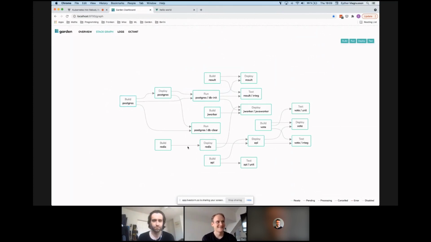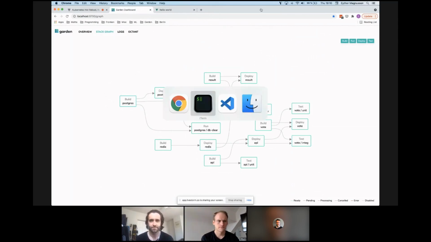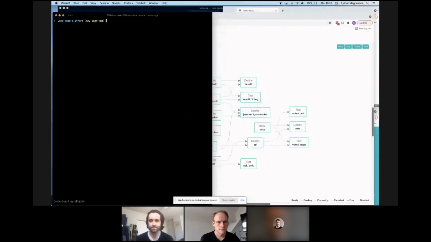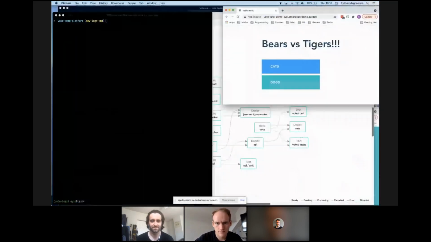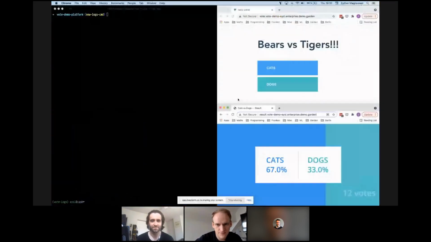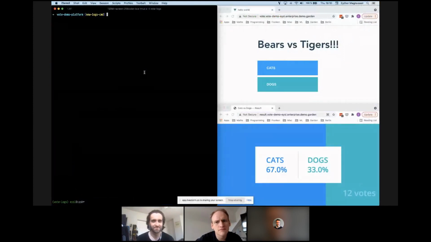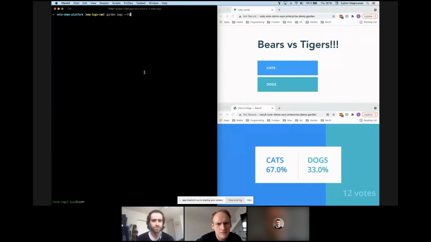But I bet that all of you, having seen this demo, have often wondered: I've seen the architecture, the module topology, how these things fit together, but how does the application actually work? When you're lying awake at night, thinking about that kick-ass Garden demo that they stole off of Docker Compose, what's really going on behind the scenes? Well, the best way to understand how a distributed system works, I suppose, is to observe it. So let me show you what that looks like with the new logs command.